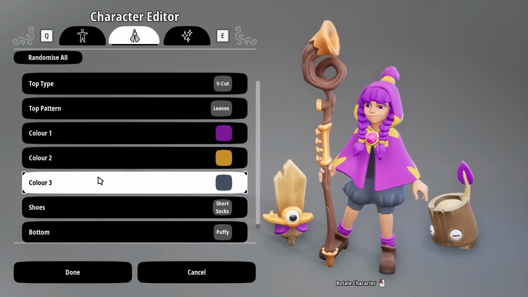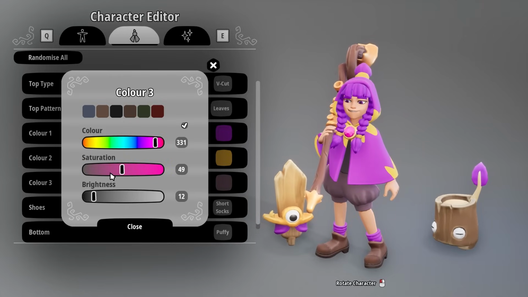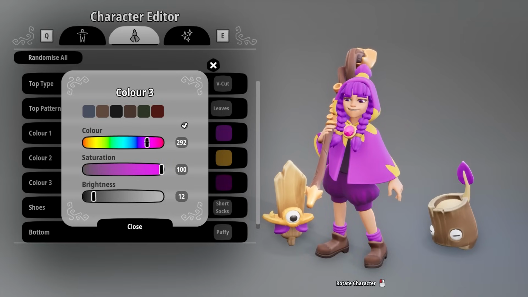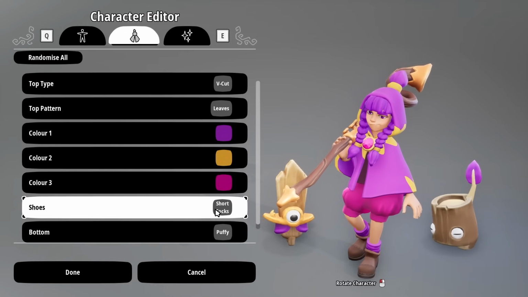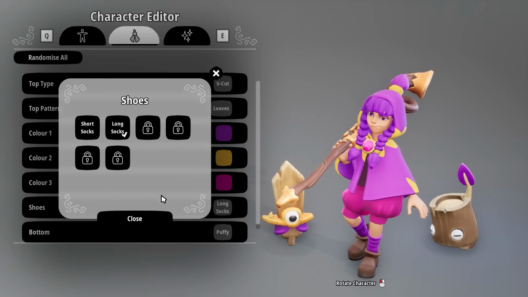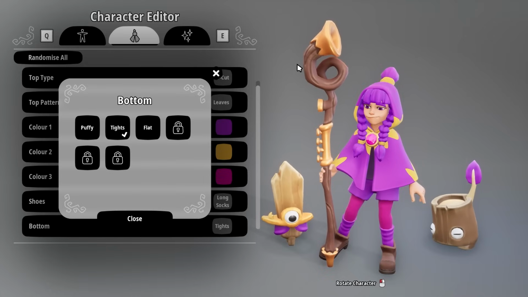Okay. Color 3 is like grey. That's your pants, isn't it? Maybe we could do that. We could have pink pants. That's going into red now, isn't it? The brightness needs to come up. Do you want to have pink pants? Okay, let's do it. We can have short or long socks. I like the long socks. And then the bottoms can be puffy, tights, or flat. I actually like the tights.